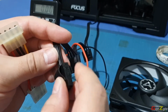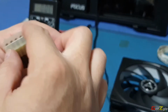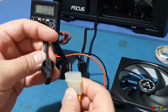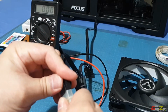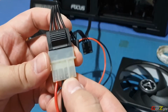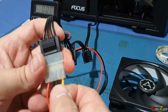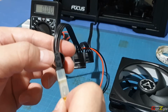So I know that this is positive. Just to double check and confirm, that's why I'm saying it's always handy to have this. Plug this in. When it fits, you can see over here this is 1, which is 12 volts, and when we turn over here, this is 1, 12 volts.